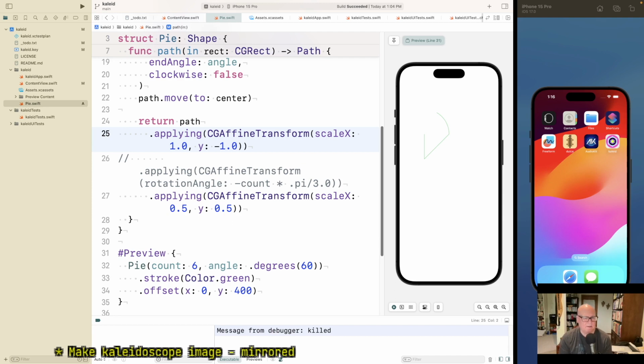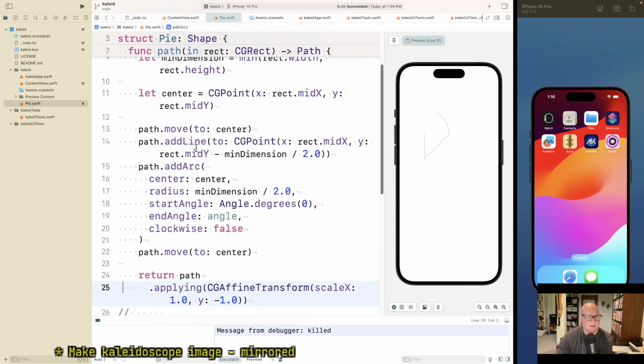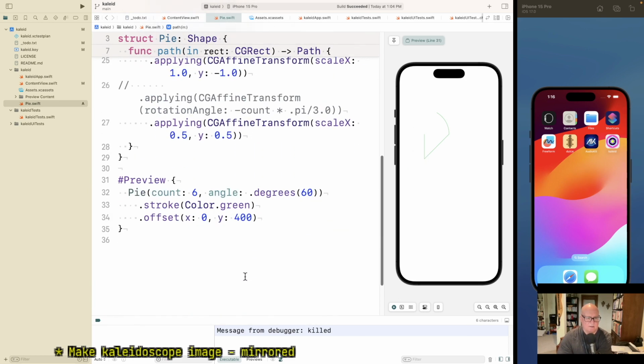All right. But it seems like my starting point here is not my end point here. The center is, well, let's try and get that to the center.